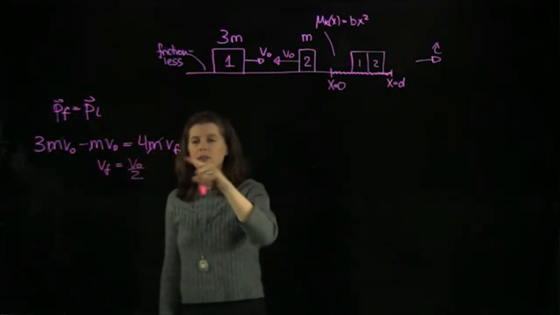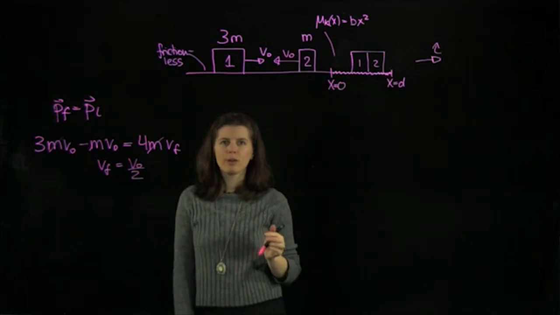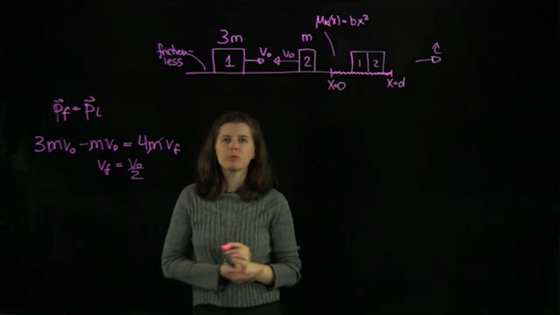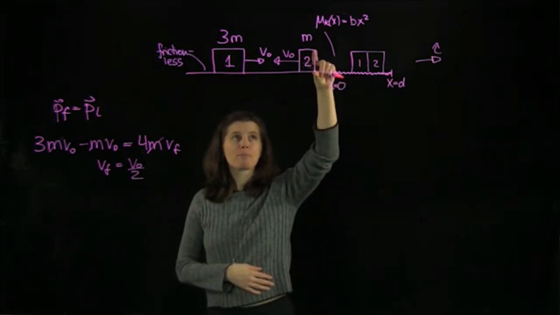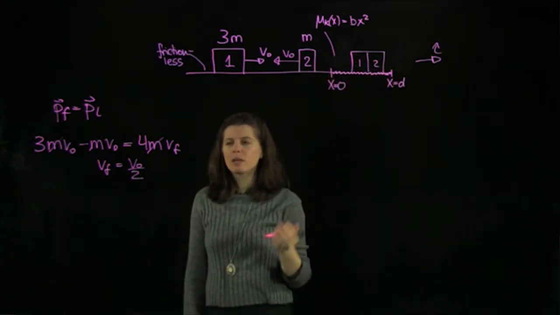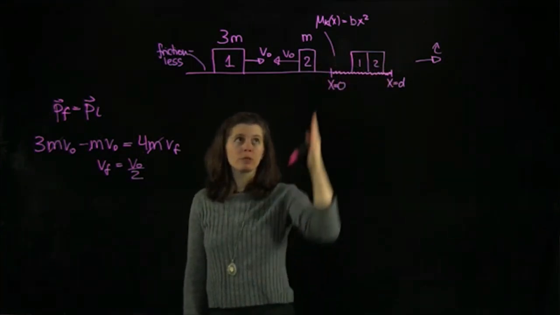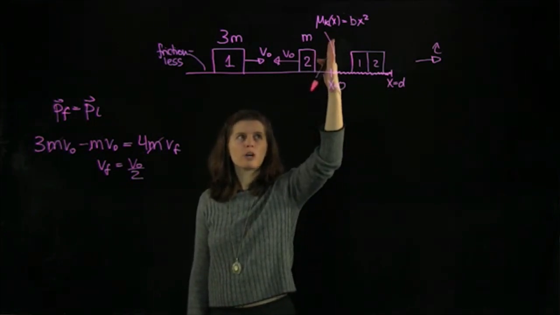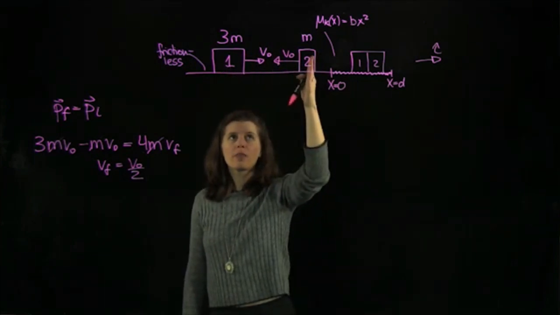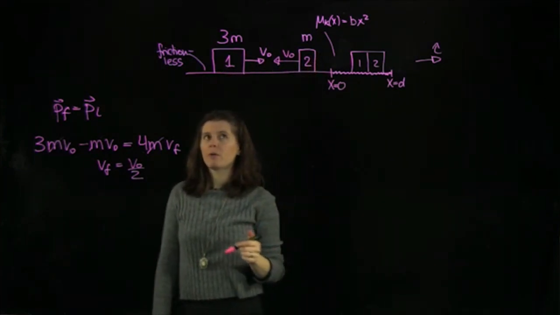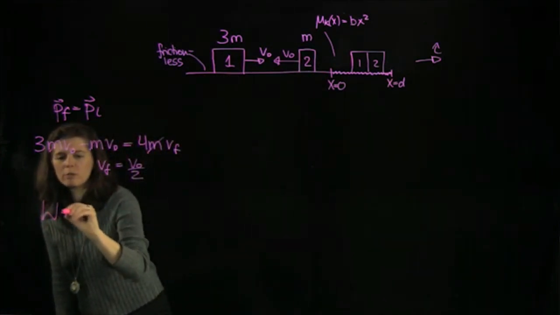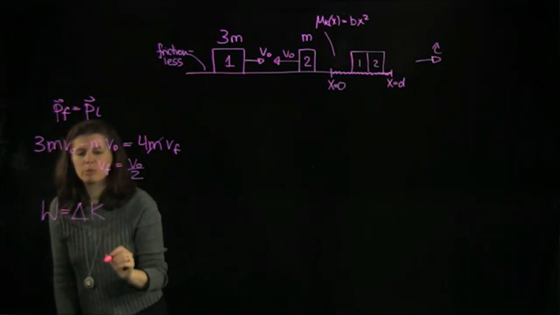Now, in order to get to this v0, we also have to consider energy. And in particular, we have to use the work-energy principle here because this joint block is going to slide onto this rough surface here. So we can make use of the work-energy principle. We know what the initial conditions are at this point here using the conservation of momentum from here in the first place. So we want to use work equals delta K, the work-energy principle.